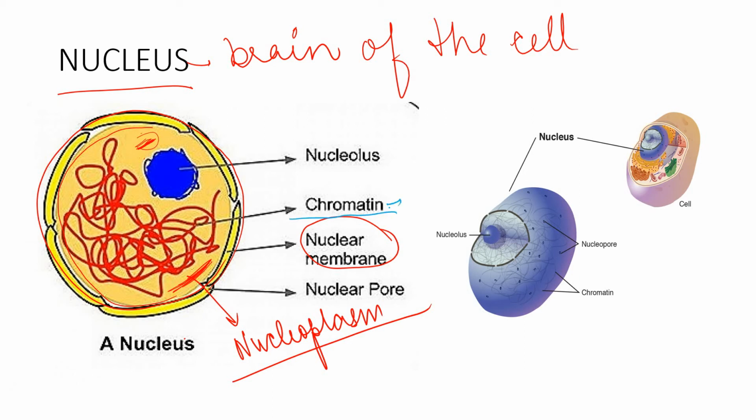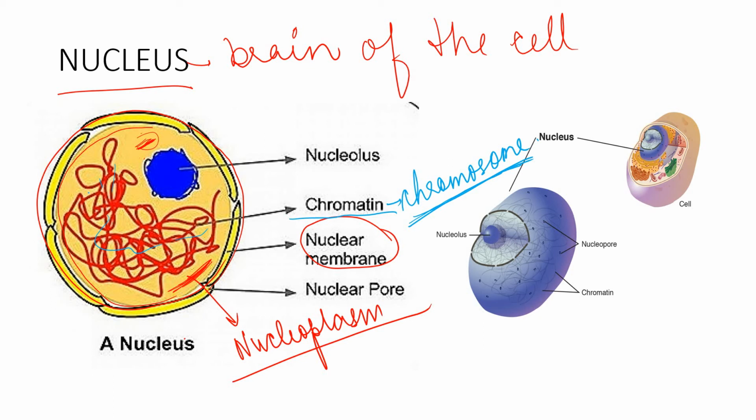Chromatin is the primary stage, that is the first stage. The advanced stage is the chromosome. So in the nucleoplasm, in this fluid, there are chromosomes present. You can see this red thread-like structure. These are chromosomes. Now why are chromosomes present inside the nucleus, and what are chromosomes? See, chromosomes carry the hereditary material called genes that are responsible for transferring characteristics from parents to offspring.